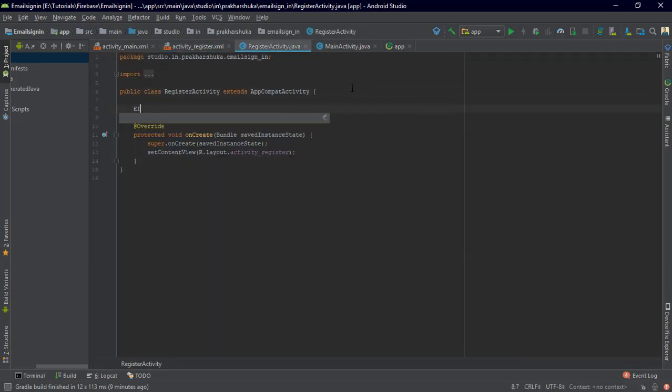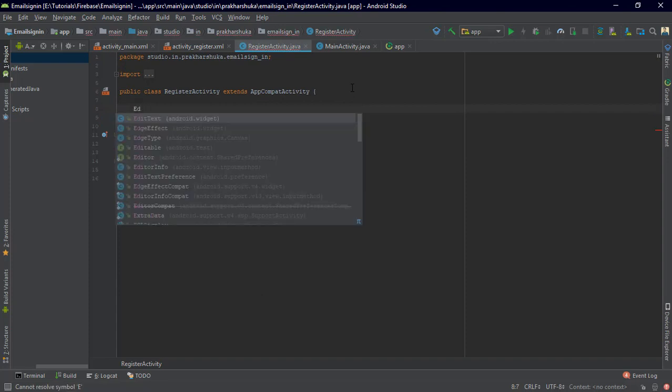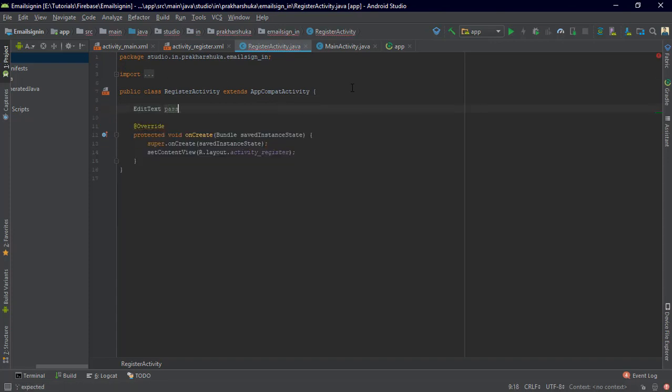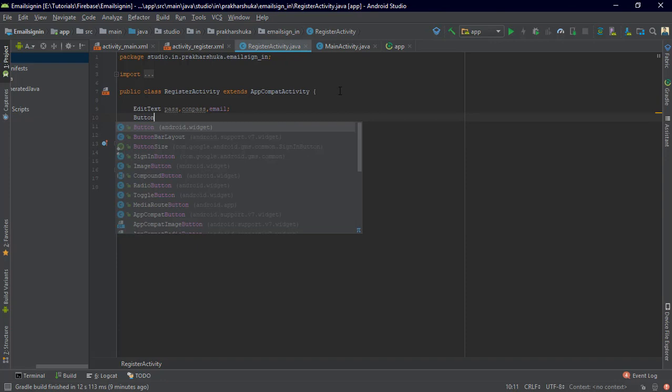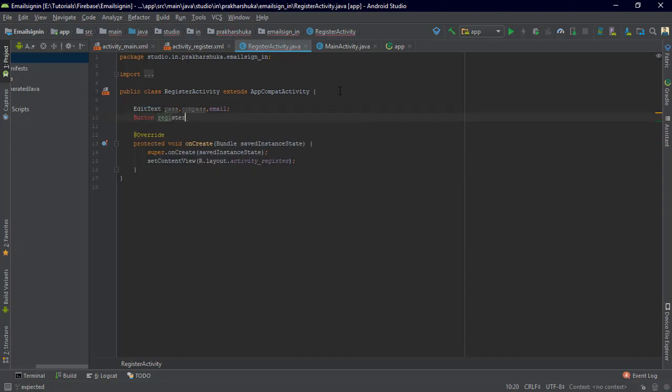We have the edit text for a password, a confirm password and an email. Absolutely correct. Now we have a button, which will be a register button, and I don't think that we have anything left. Now let's just find all the views.